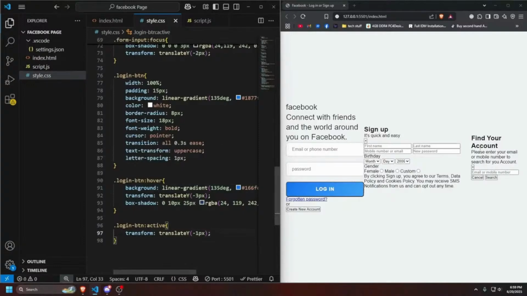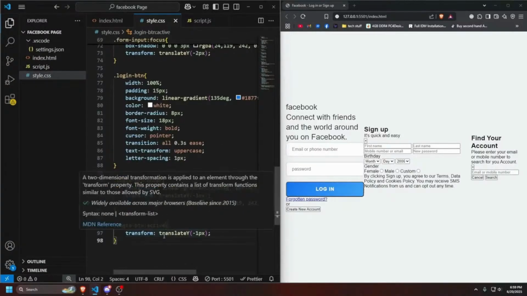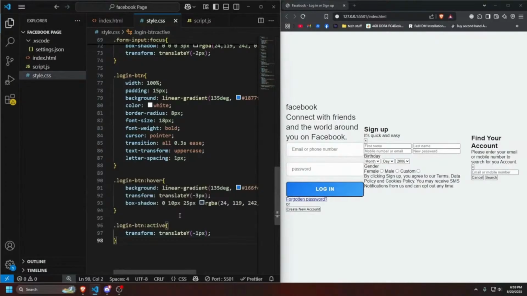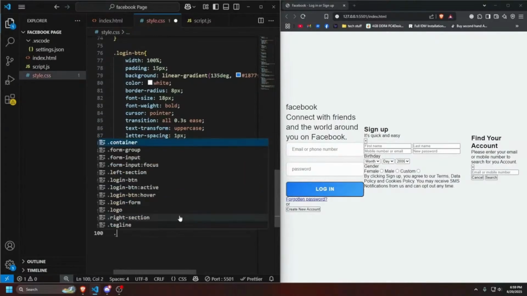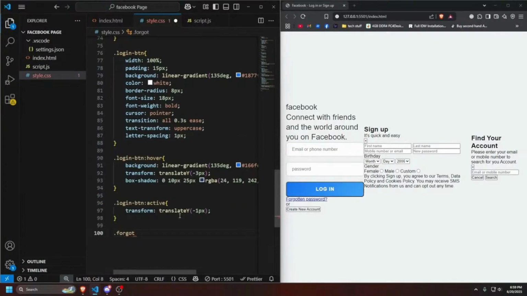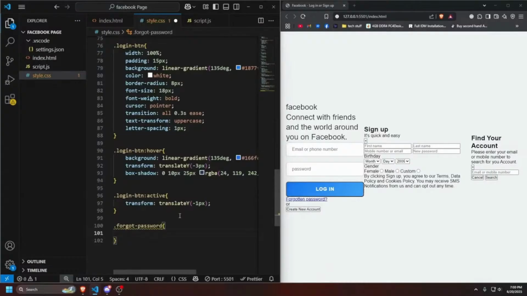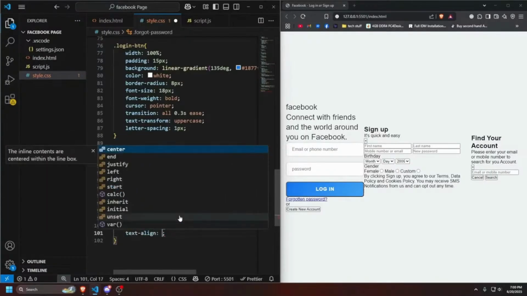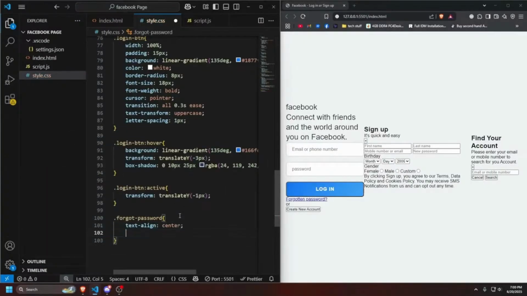After that is for the forgot password, right? Probably style forgot password like this. Boom. And we'll do text align center.